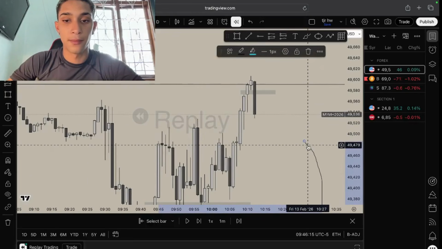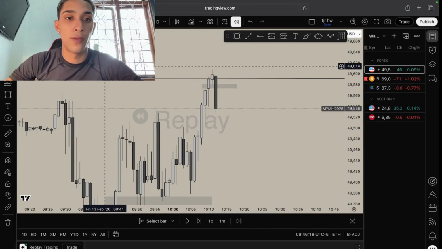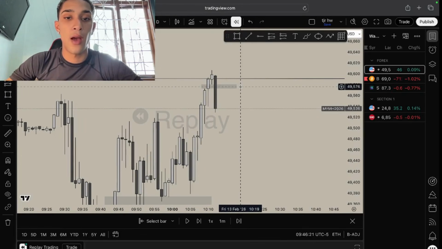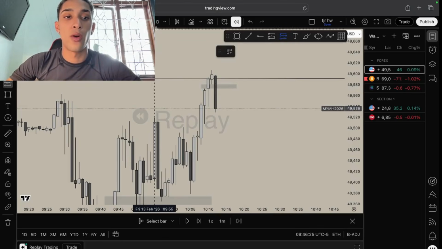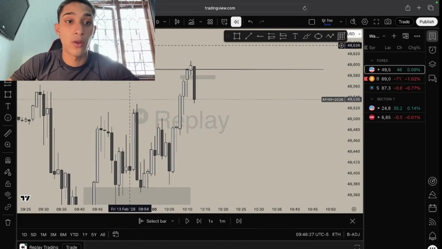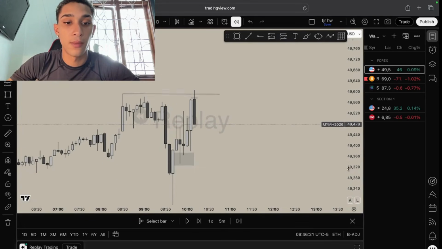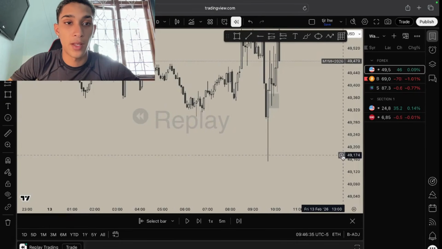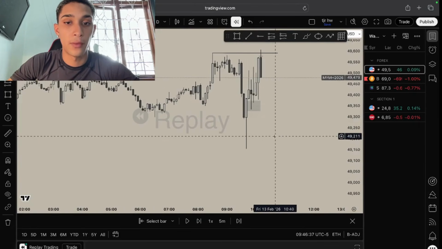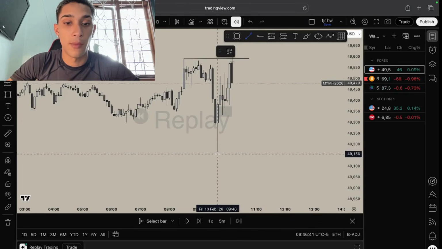And then from here, we've got our inverse fair value gap. We have our liquidity sweep. We also need a target for our trade. So now I'm going to open the chart and I'm going to see, what do we have? We don't have an unfilled 5-minute gap or an unfilled 15-minute gap. But we have this low here that price is likely to draw towards.